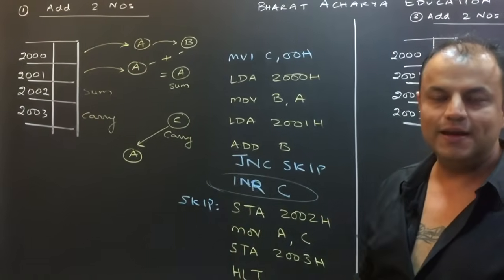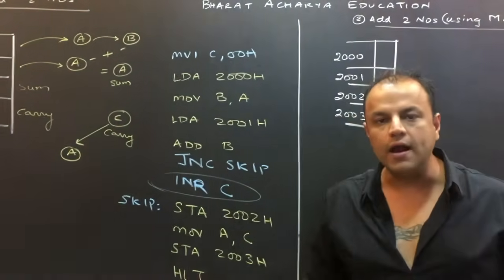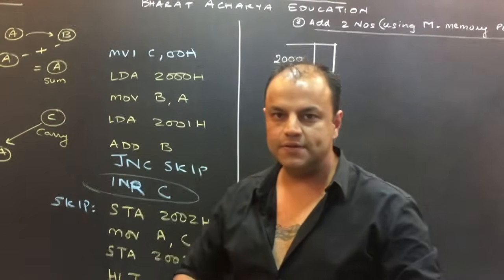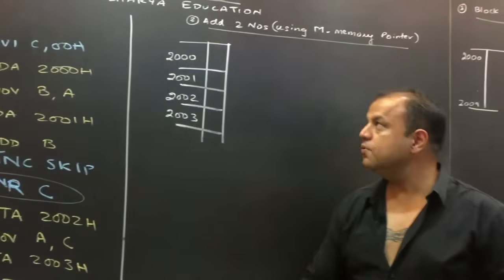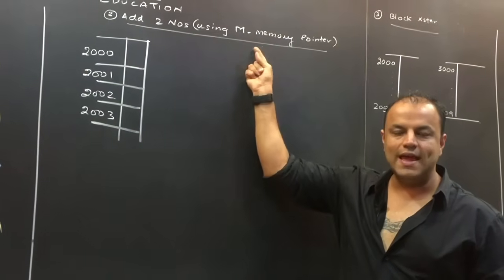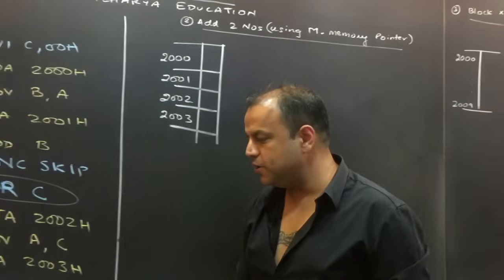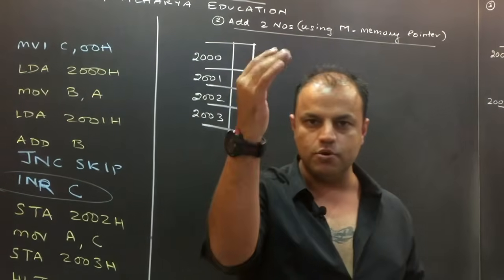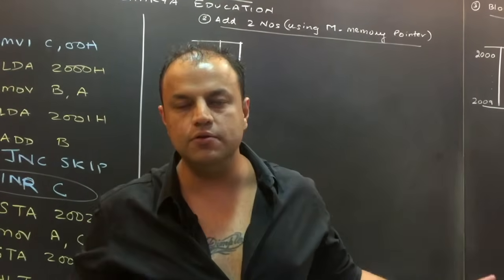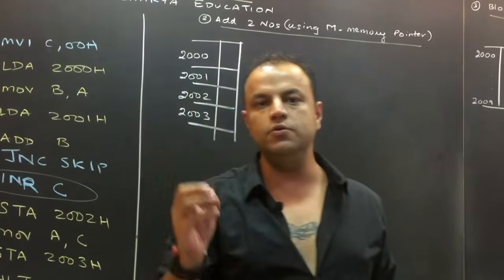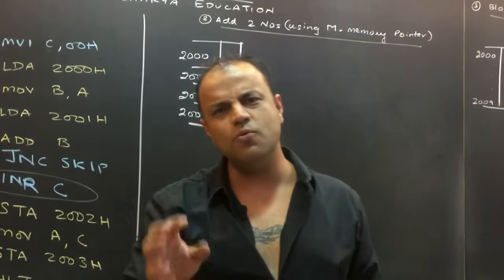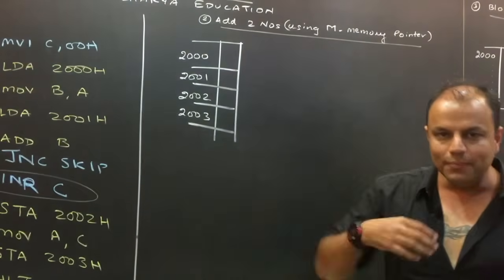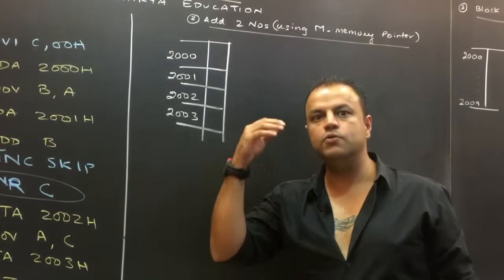You don't do programming like this in the real world. Yes, you start learning programming like this. This is the basic tools. You got the idea of to work with registers. But you want to do real serious programming, you have to start using M. M stands for what? Memory pointer. M is the best tool of programming. Whenever you want to access a series of locations, which you need to do for real world programming, you need to use M. There are various programs which can be done only using M. So the sooner you start learning M, the better position you are in when you get into complicated programs.